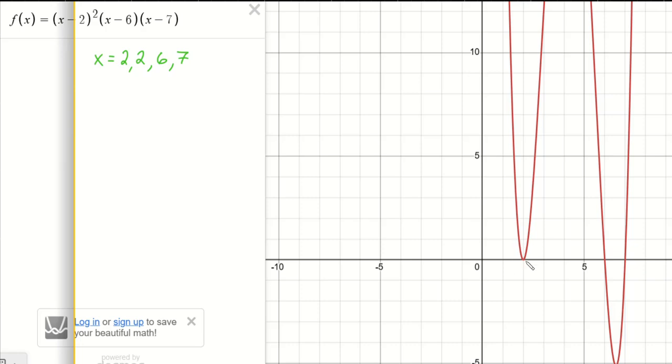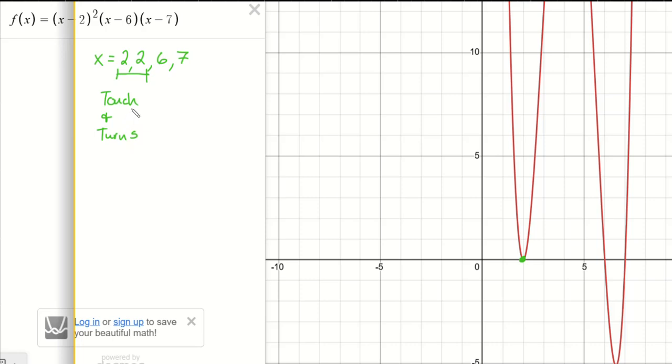So I just want to look at my graph here. On this root, or this factor, however you want to word it, it showed up 2 times. What does my graph do? At that 0, I know it touches 0, because that's what it means. But what does the graph of this function actually do here? Does it cross the axis, or does it just turn around? Can we all agree that it just, for lack of better language, we'll say it touch and turn. It touches the axis, and then it turns back around.